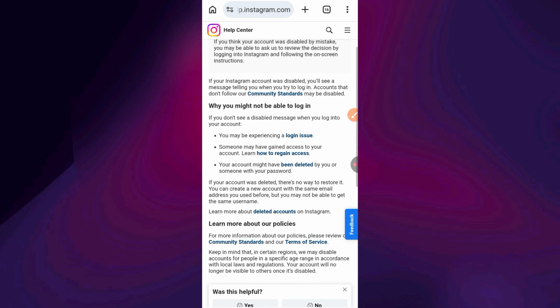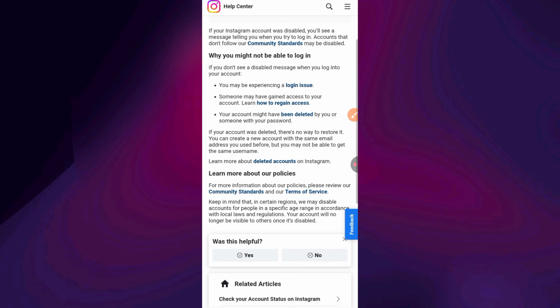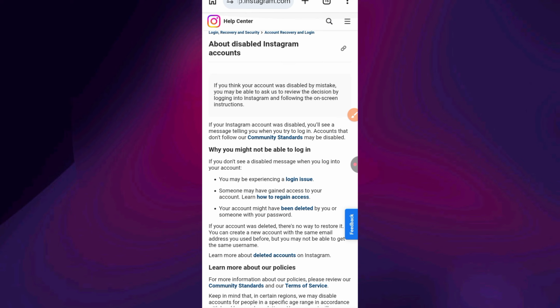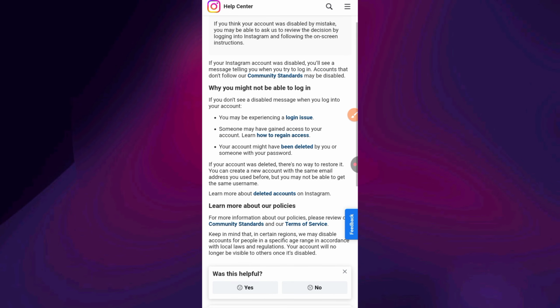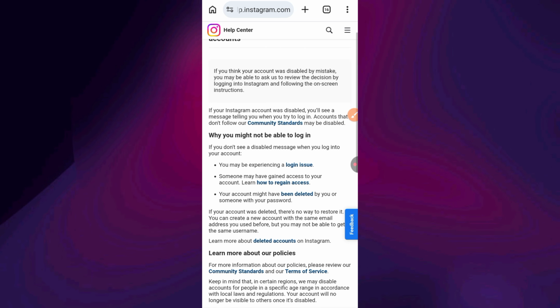Step 3. Verify your identity. Instagram may ask for a selfie verification video, a code written on paper with your name, government ID, passport or national ID. Complete the verification exactly as instructed.